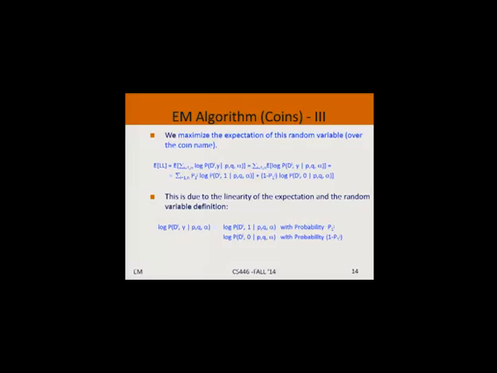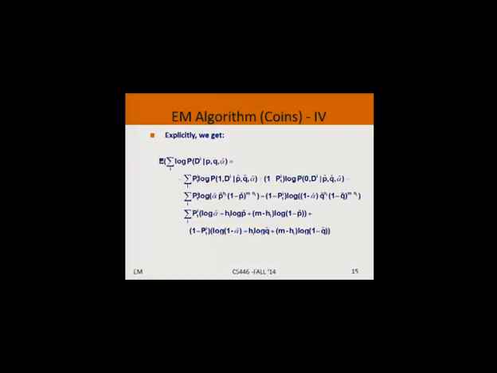So all I need to do now is just plug this in, and I'm going to compute it here. So this is the expectation I care about. I'm writing it as this sum, P1 times log this probability, 1 minus P1 times log of this probability. Now, we know how to compute these probabilities. So this probability is alpha P to the H, 1 minus P to the M minus H. Here it's the same thing with the Q's. I'm computing the log now, so I'm getting this linear sum, and that's it.